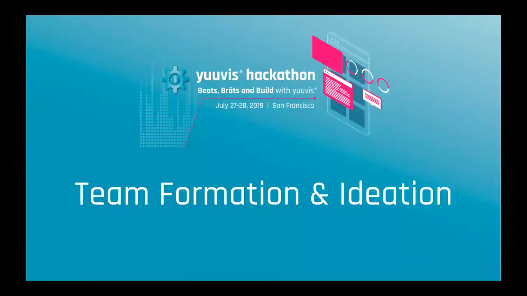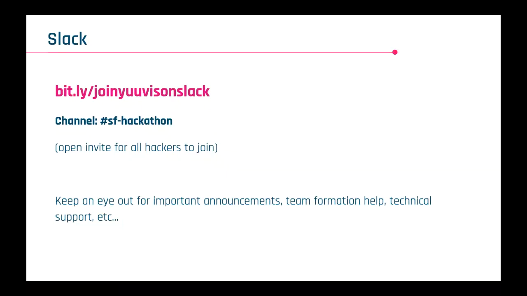Okay, guys, we're down to the home stretch. So I wanted to talk about team formation and ideation. We talked about Slack previously, but I want to stress again how important it is to join Slack. Make sure you sign up for the channel #SF Hackathon. Like I said previously, you'll find all kinds of important information posted on the Slack channel. And if you have technical questions, you can post that there. But you can also find your next team member on there. Or if you're trying to find a team yourself, you can post a question or post information on this channel and you can find your team members.